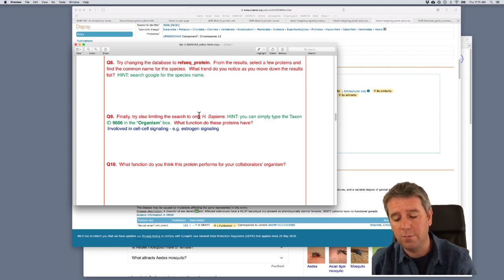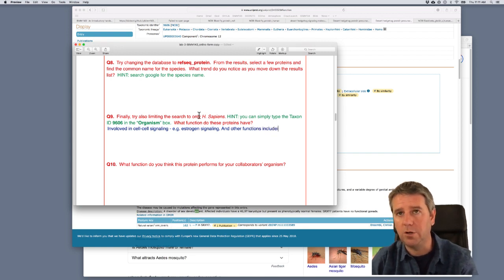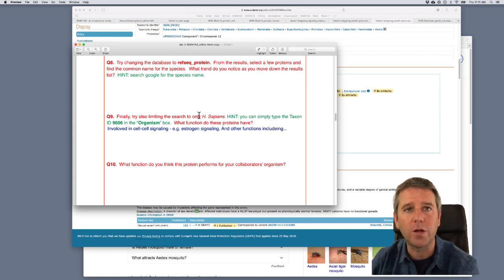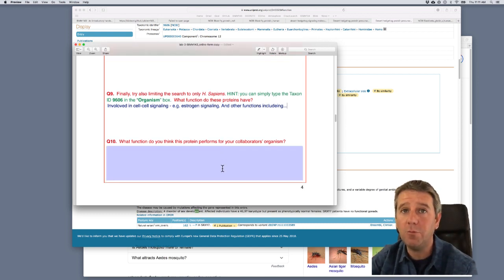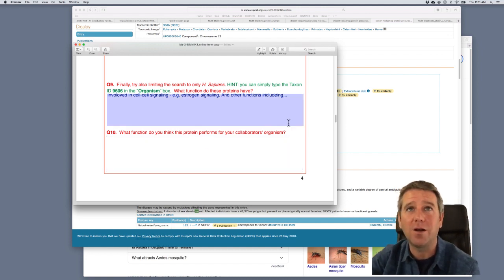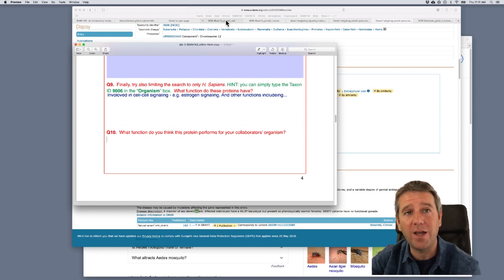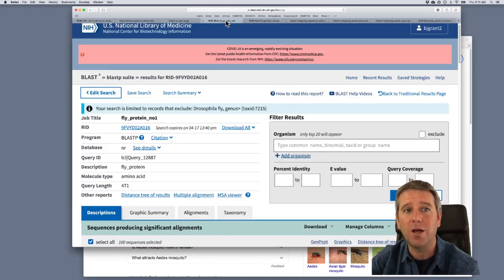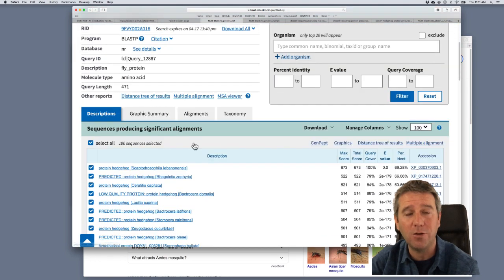And then, so list a couple of those there that you find out. What function do you think this protein performs in your collaborator's organism? Well, I would imagine that if we went back to our search results, we could find the one with 100% similarity. So I'm going back to the search results that we got when we looked at it. It's a protein, it's hedgehog protein.